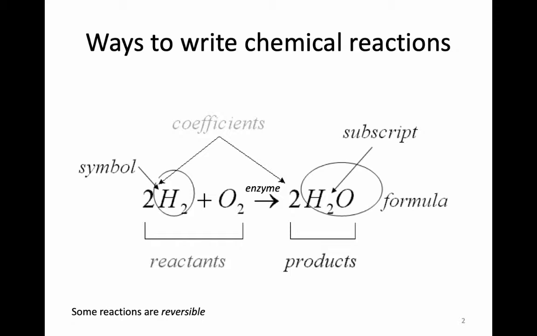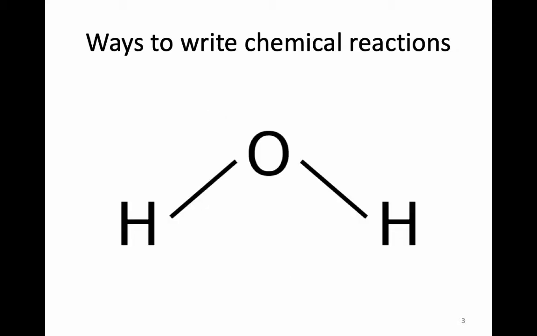I do want to point out that every chemical reaction is driven by a specific enzyme, and that some chemical reactions are reversible, meaning reactants can form products or products can form back into reactants. And when you see chemical reactions that are reversible, you'll have a double-sided arrow going in both directions.